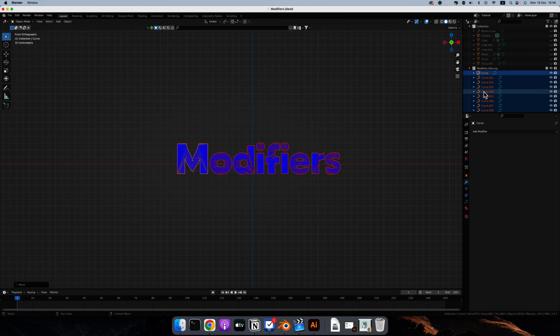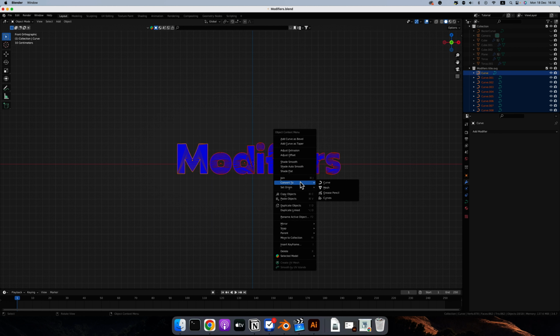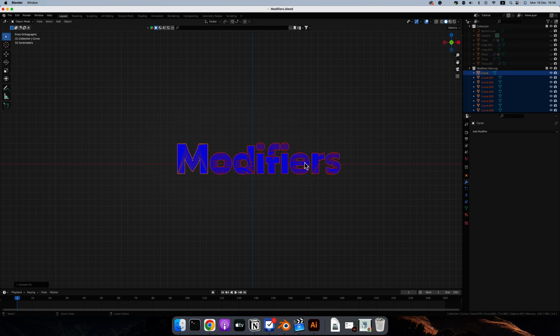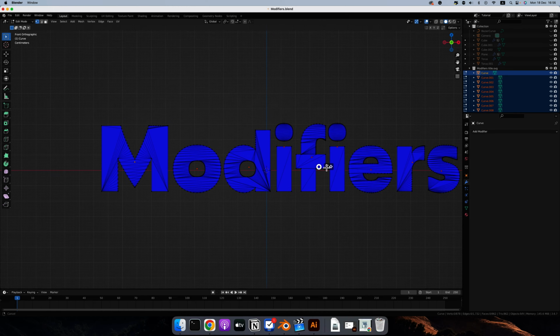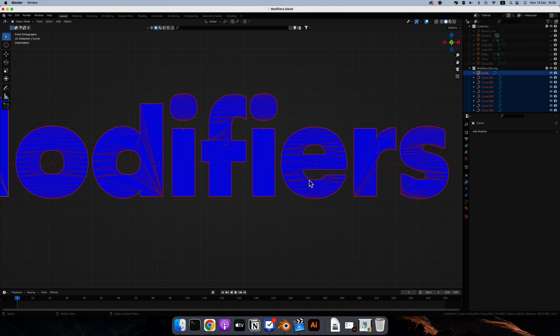When I talked about inflating objects, I only remeshed this. But one thing that I like to do sometimes is to use the decimate modifier just to remove all of these triangles on the letters, which is connecting all of the vertices, I guess. If I change this into a mesh, or convert this into a mesh, I can actually see that these are all vertices connecting to each other. Let's go back to it being a curve.